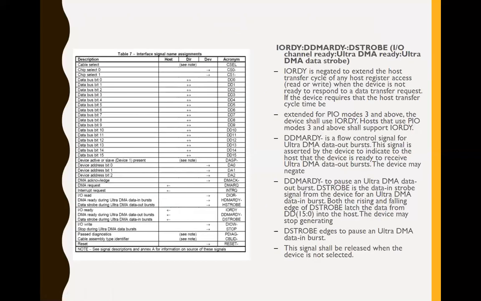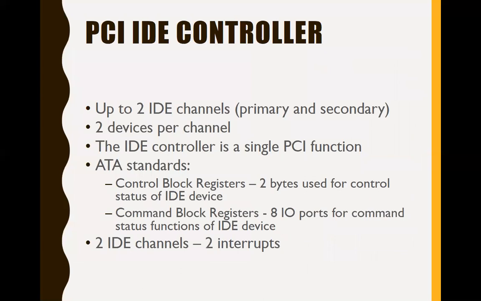The DMA request, the storage input and output channel ready. In this table, the interface signal names and assignments show which interface signal, host, direction, device, and all the information. PCI IDE controller: up to 2 IDE channels, primary and secondary, 2 devices per channel. The IDE controller is a single PCI function at the standard.